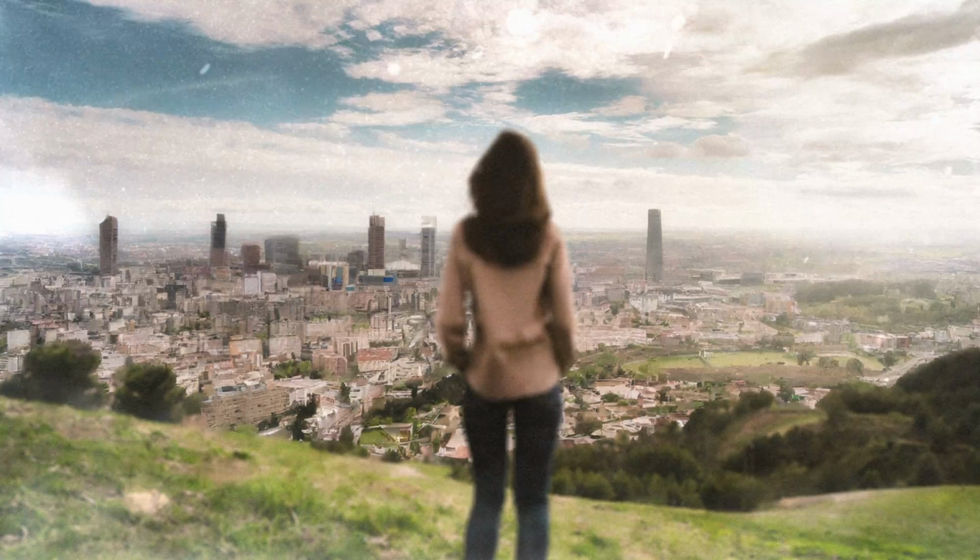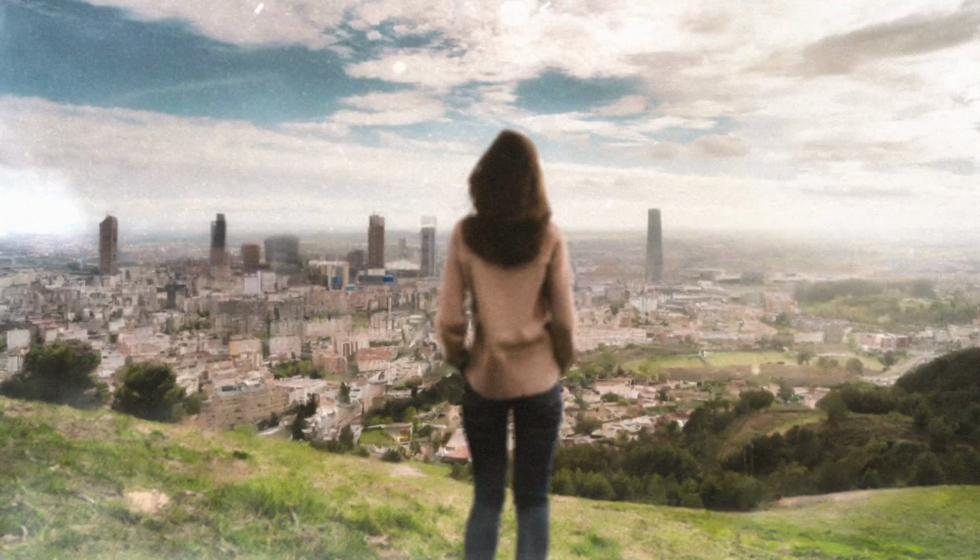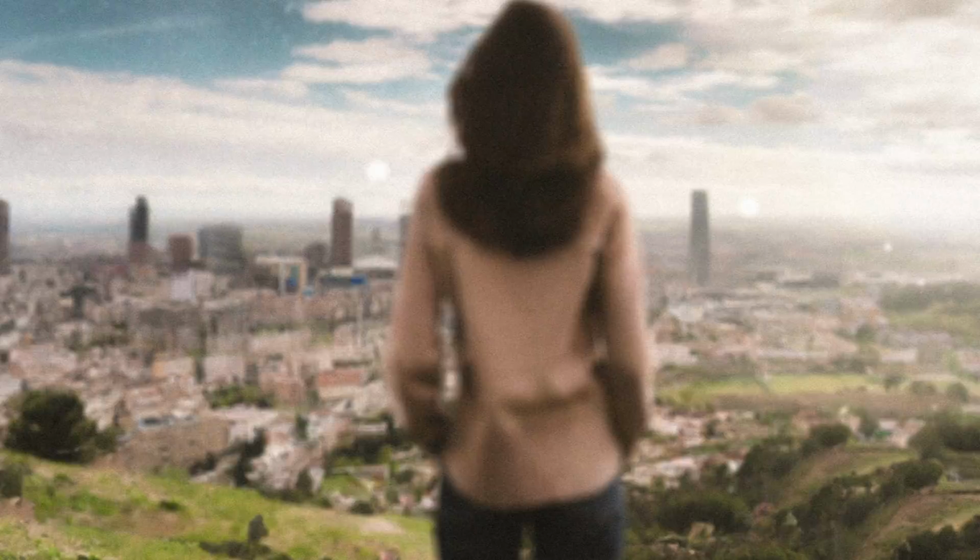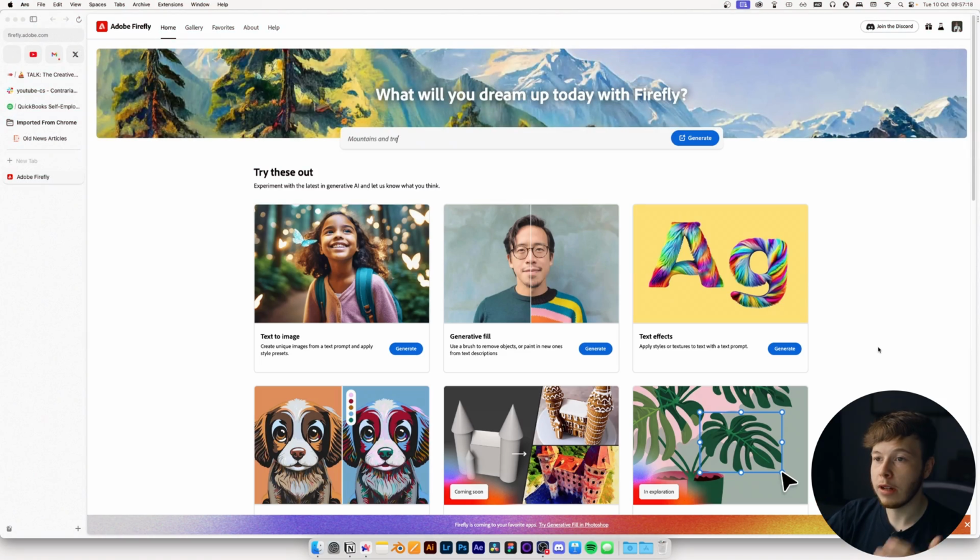In today's video, we are going to be looking at how to use AI generated images to help your storytelling and how we can turn that into a nice little piece of animation using some simple techniques we've covered before, but using them in a slightly different way. First off, we're going to start off with creating our images.